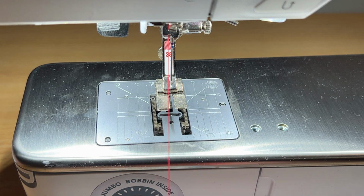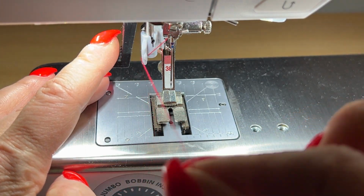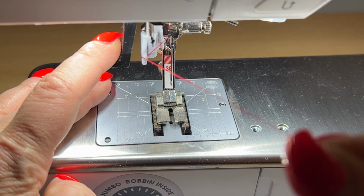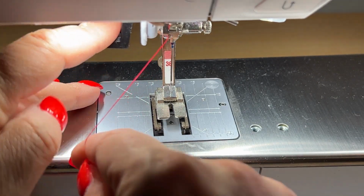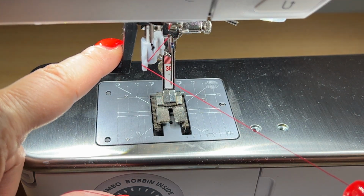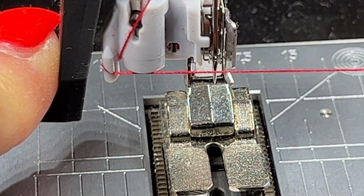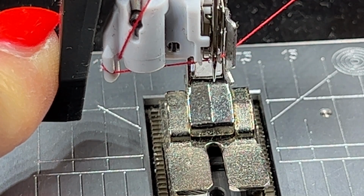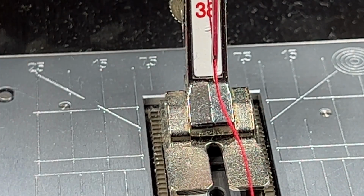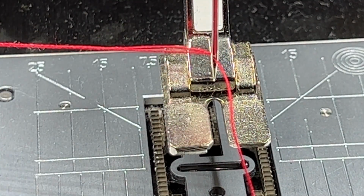Now we're going to use the needle threader. So we just get the thread under that little finger of the needle threader, and I'm just gently holding my thread with my right hand and pushing down on the needle threader with my left. And notice how I went kind of halfway down there. That allows me still space to get my thread under that little finger. Then I push very firmly, hold the thread in front of the needle, just in that little slot right in front of the needle. Then I bring the thread towards myself, giving it some slack, and then I let go with both hands, and then I have a long little thread that I can pull through.